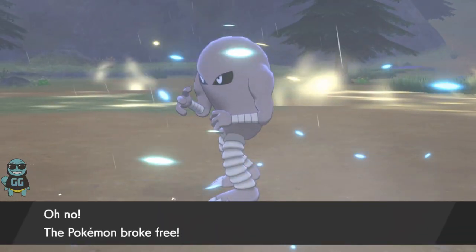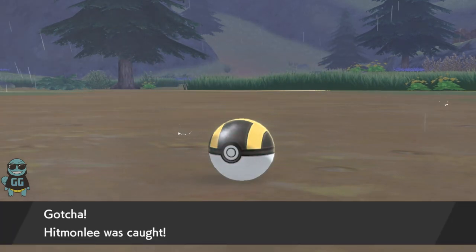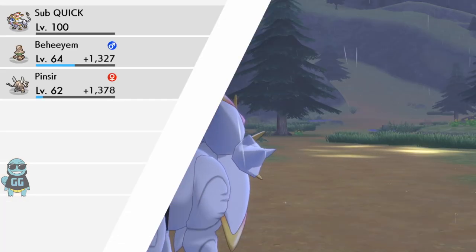Don't make this any harder than it has to be. Okay, it's going to be harder than it has to be. And Hitmonlee made it on the team. Good. Good to see. At least we caught him. Let's see what moves it has, actually.